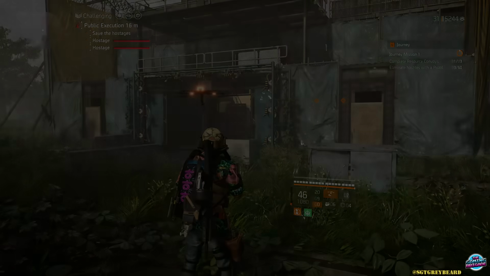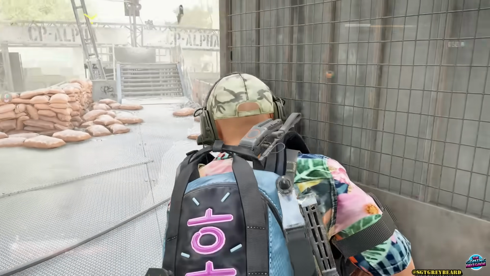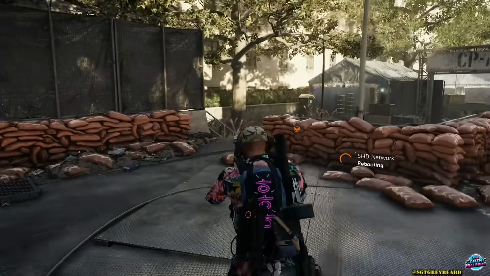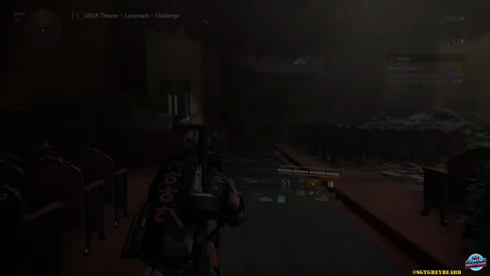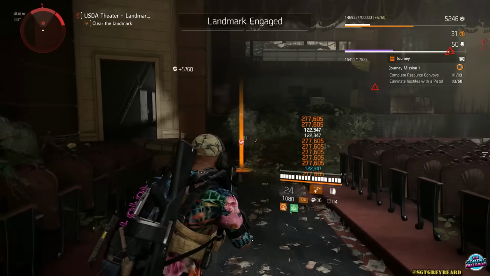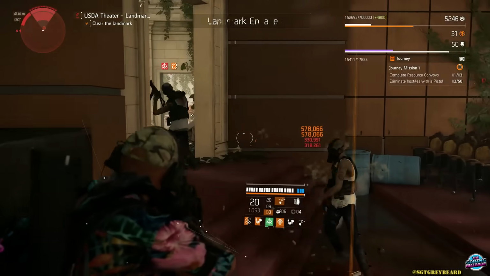And with that being said, it now takes us to another farming method that's very popular when this event is going on, and that is playing Conflict or hitting up landmarks in the Dark Zone. Now I know for a lot of people out there, PvP is not your thing, but again, if we're talking about just that XP farm, it can also be incredibly efficient, and I want to make sure I share as much information with you as I possibly can.